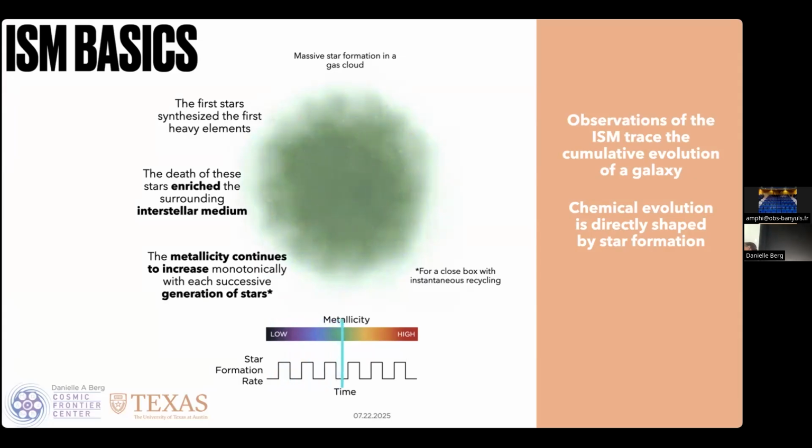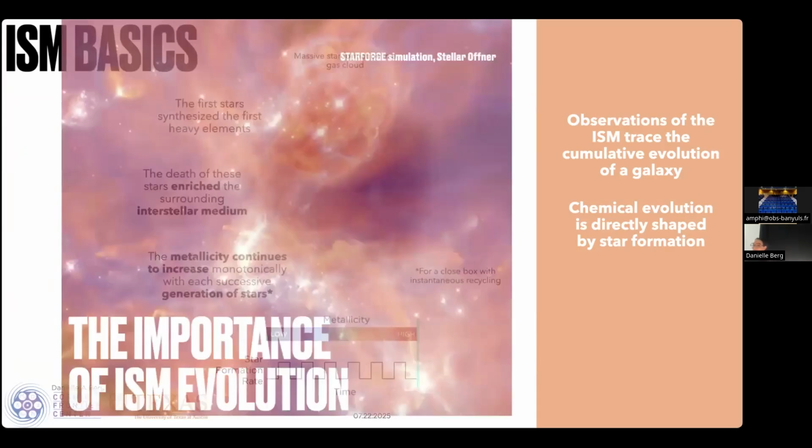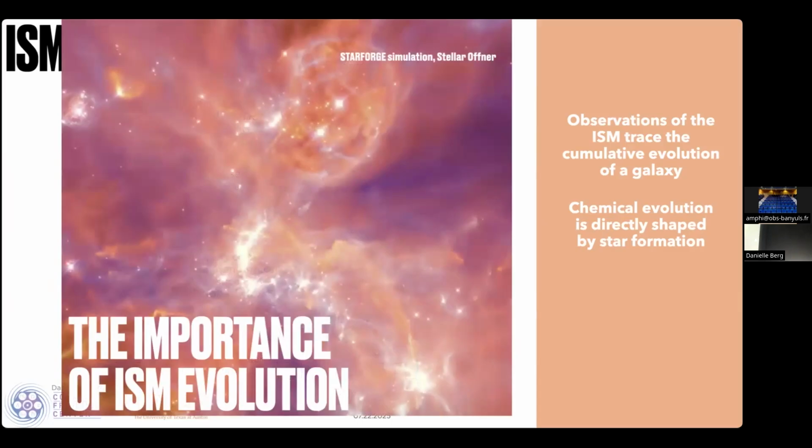And so we get this really simple building up of metals over time, such that when I measure how many metals are in a galaxy, it's kind of like looking back at its history. Sometimes I like to think of it as like looking at a family tree. You can study all the characteristics of all the grandchildren today. I might learn something about where they came from originally. Of course, the picture isn't this simple in reality. This is a complex, messy-looking thing that is from the STARFORGE simulation.